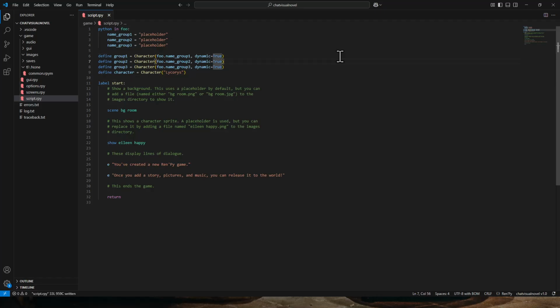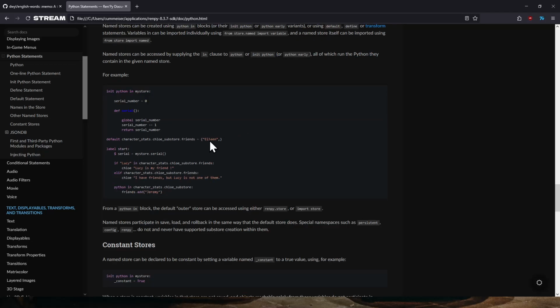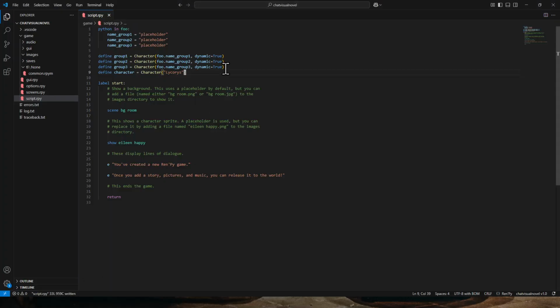So I don't get it. I'm doing the exact same thing that the example tells me to do. I do serial number, and then this defines a function named serial within my store, and it should be executing from top to bottom. Maybe, but I don't want to use init because init makes it a constant read-only thing.